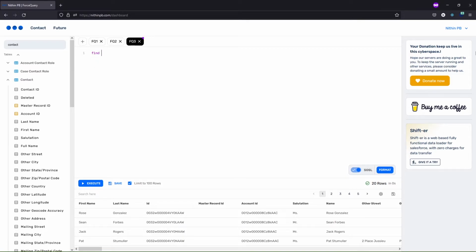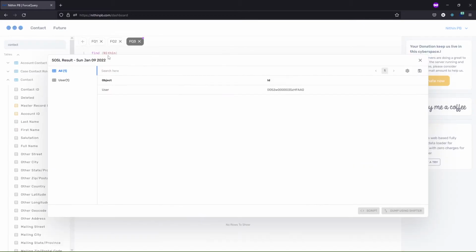So I'm telling Salesforce to find the keyword NITHIN in Salesforce. Salesforce scans the entire object in Salesforce and checks whether the keyword NITHIN is available in any of the Salesforce objects.